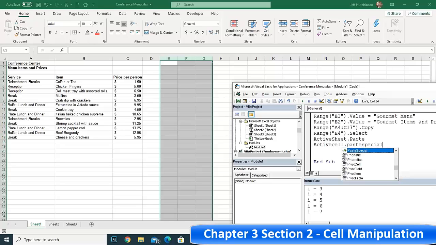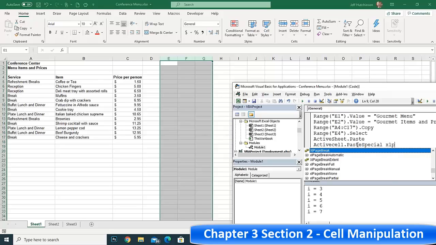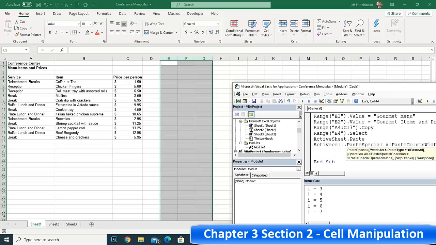paste special, and then we have to use our XL command, and then paste, control spacebar to see what paste commands are available. So paste all except borders using source column width right there. See it? So we're going to take whatever's active, whatever the copy is in this copy range up here, as long as it's still marquee and it's still selected, then we're going to paste the column widths at the same location, right? Starting on E4.